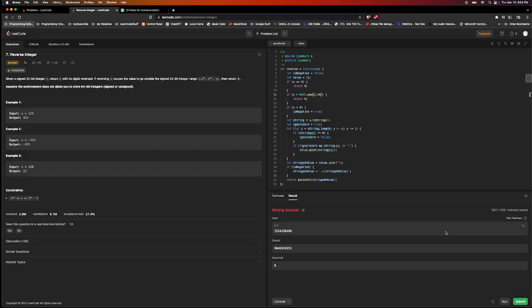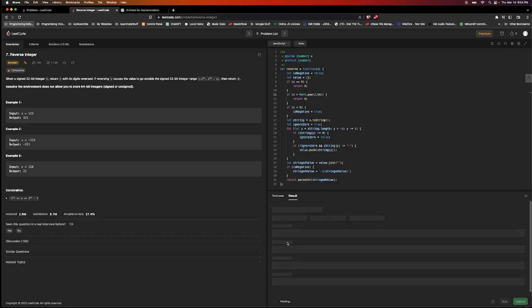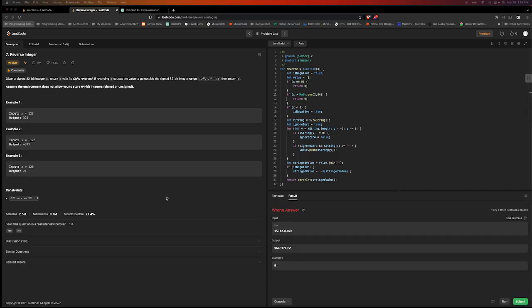Assume the environment does not allow you to store. What's weird is because that's output x. That's not a... If reversing x causes the value... Oh.